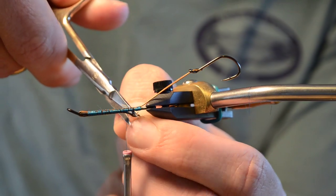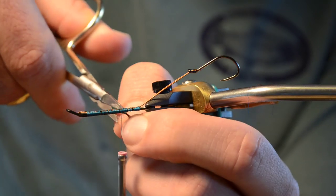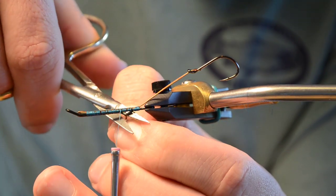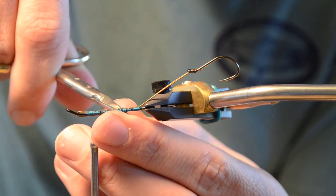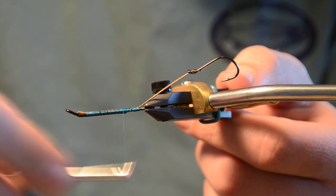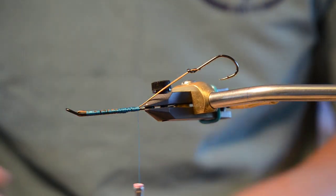The problem with this wire is sometimes it can be a pain to cut and can be abrasive on our thread. Usually it isn't this tough to cut — scissors must be getting even more dull than normal. That might cause some problems with our thread. We're going to go right over where we put that wire, so we don't have a weak spot there. Also you want to go over where that double Waddington comes back on itself quite a bit.